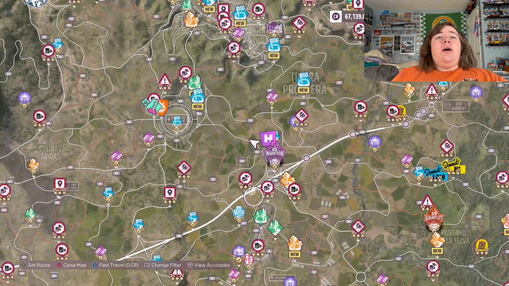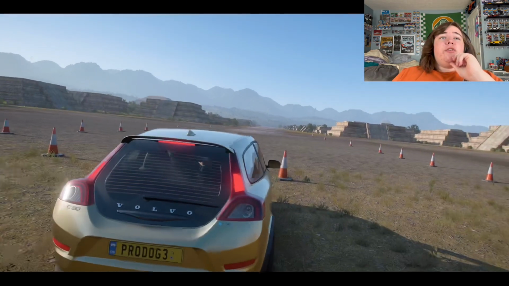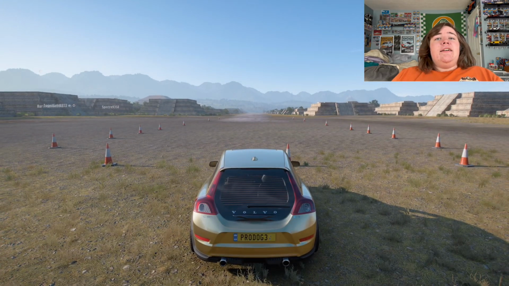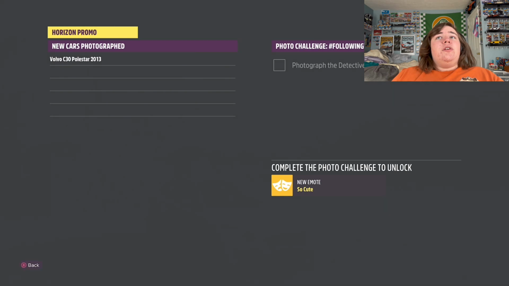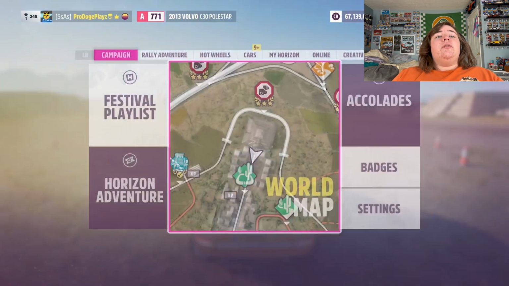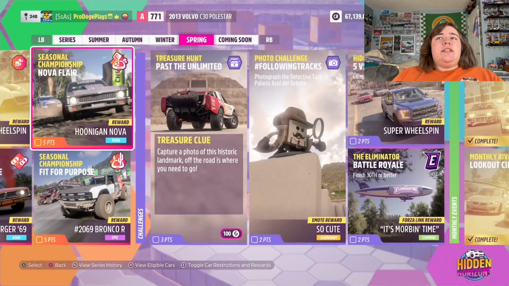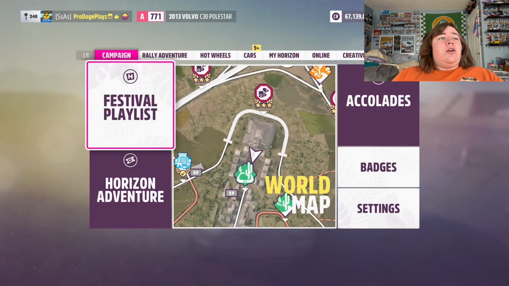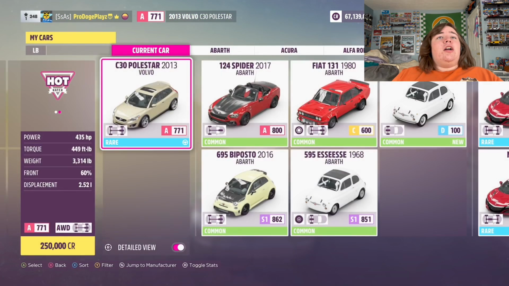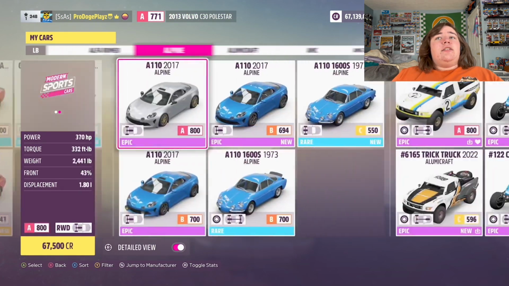Also, real quick, where was the treasure challenge? I think it was just take a picture of this. I do want to do that because I forgot to do that for the, yeah. Let's see, do we have to do it with an off-road vehicle, or do we just have to... Oh, wait, no. Do we do that, or what do we do? Hang on, let me see this. Capture a photo of this historic landmark off the road. So we need an off-road car with that.